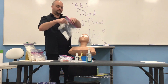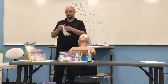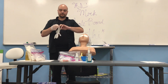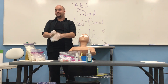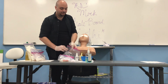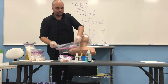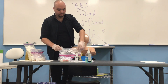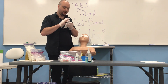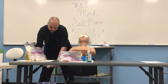You want to get your gloves out. And this is going to seem real fun. We're kind of used to doing it for waxing, but before I reach in the bag, I have to sanitize my hands. Sanitizing my gloved hands. Fun for everyone. And then I'm going to apply astringent to my 4x4s and do manual extractions. You can just put it on the corner that you know you're going to use.